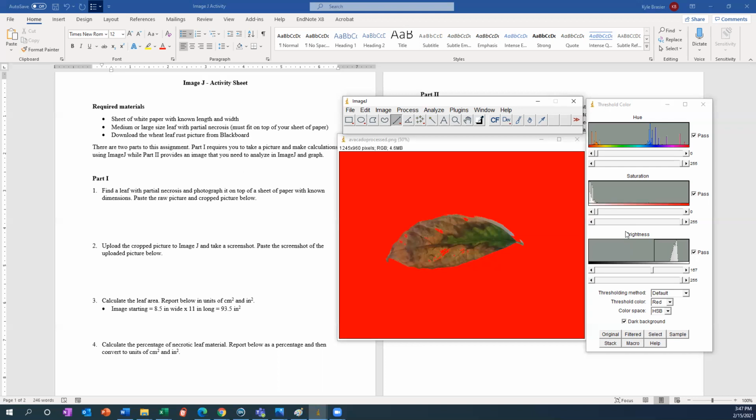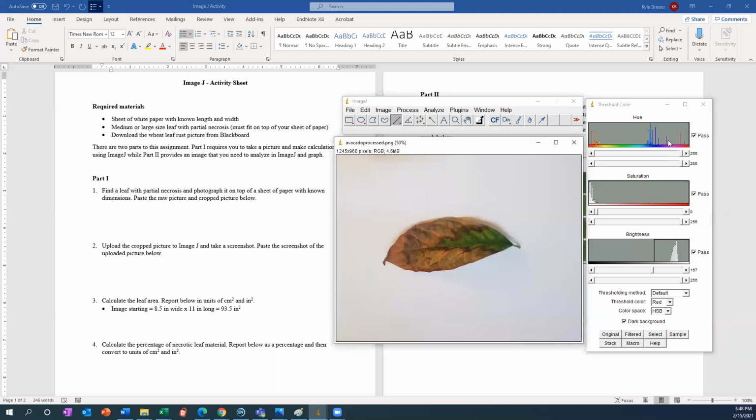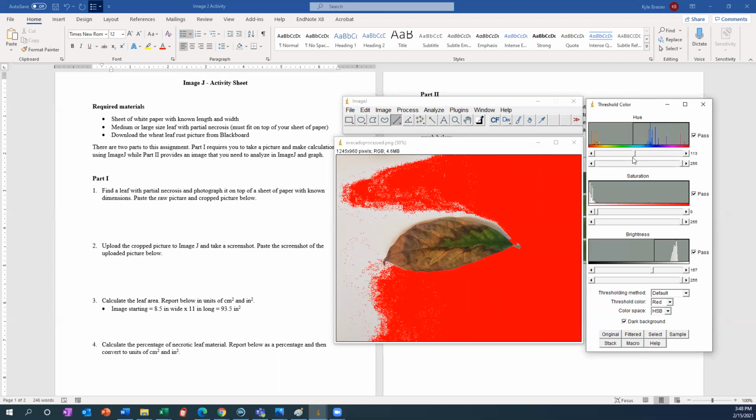So that's all well and good, but how do we apply that to this particular setting? In this case, we can use hue, saturation, and brightness to select certain parts of this piece of paper, right? If we take everything off the hue spectrum, we're just looking at the initial image, right? We're looking at the avocado leaf on an 8.5 by 11 sheet of white paper. But what happens if we start adjusting our hue, right? We see that we cover more of this sheet of paper in red, and this is important. We're going to use the red color to select certain parts of the paper.